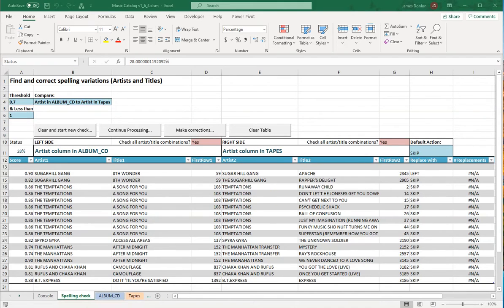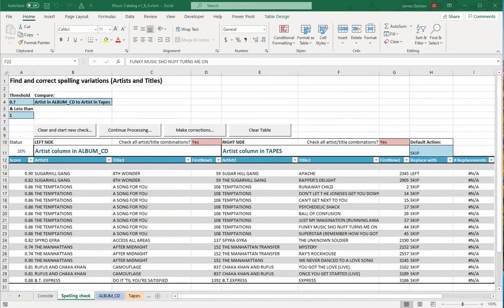The results that are returned here in the table depend on what you ask for. Here we've asked for, do you want to check all the artist and title combinations? This is what you refer to in your email as context. So if it's important to you to be able to separate, for example, all the different ways the Temptations can be matched against simply Temptations, you can see here that the Temptations found in the album A Song for You is found to match Temptations on each one of these individual different tape titles.